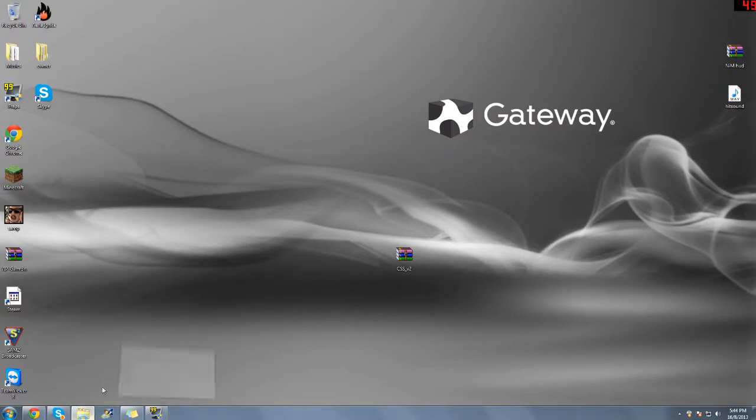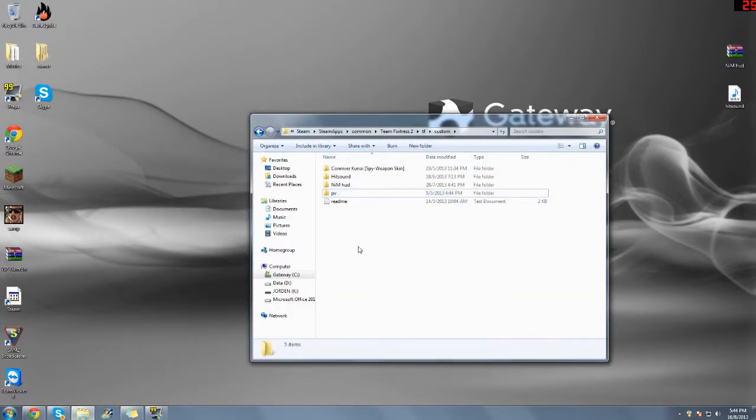Okay, right now you gotta create a new folder called hitsound. Capital H, and all the other letters are small. So now click it. Create another folder called sound. The S must be capitalized. Nothing's gonna work out otherwise.